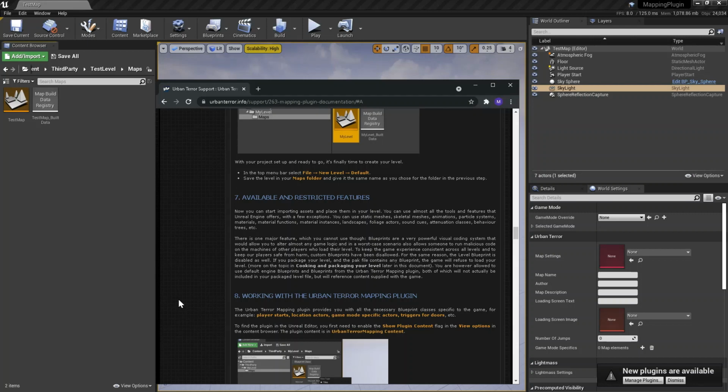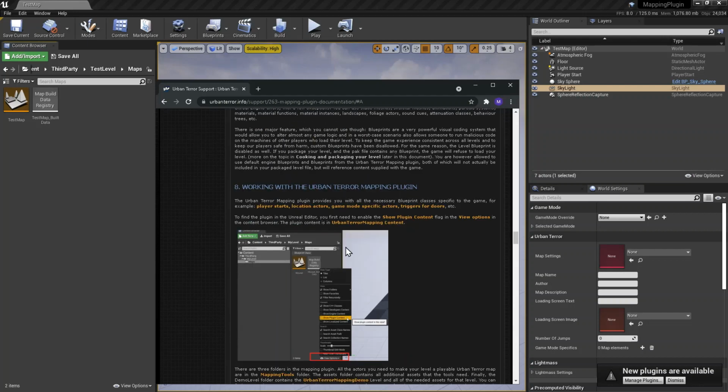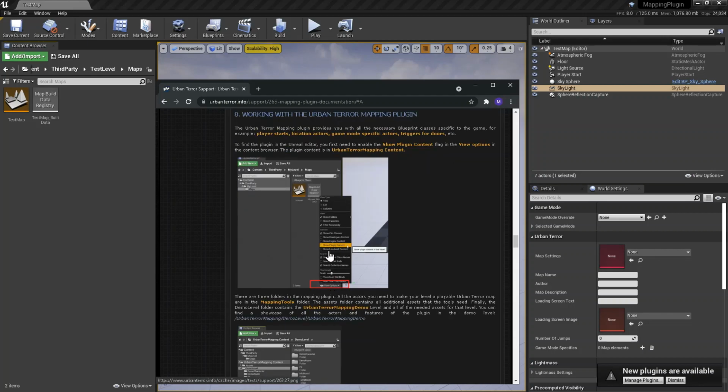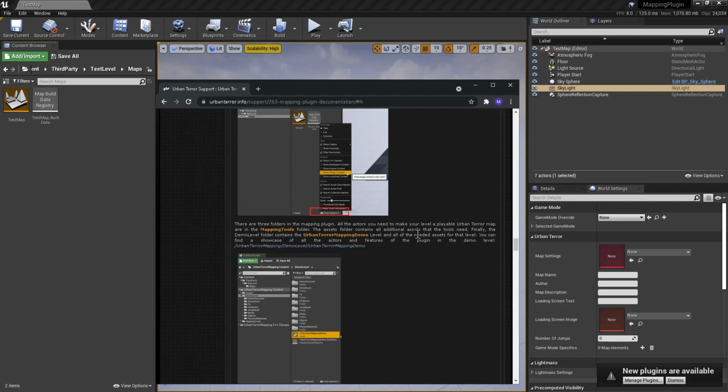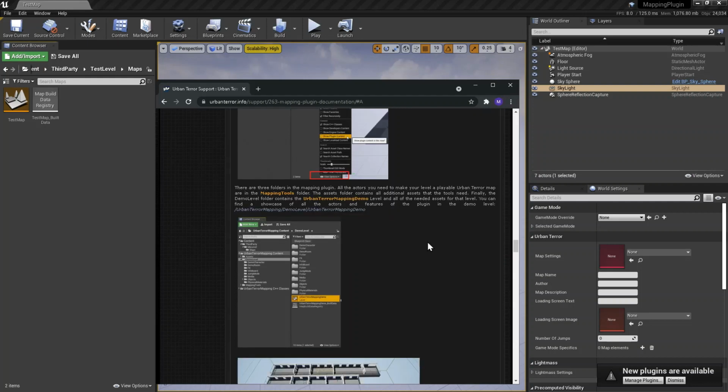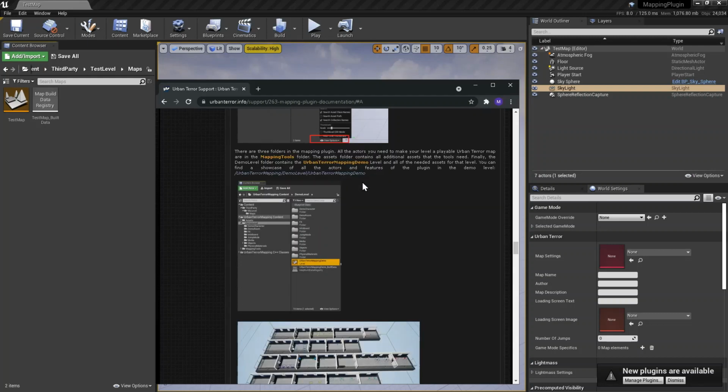When you use those assets in the level, they will get replaced with the actual game assets when your level's packed, but we'll get into that a bit later. So we've enabled our plugin content. The next option we want to have a look at is the demo level content. So I'll just stop there and then we'll get into that.